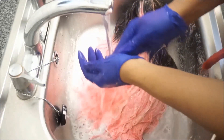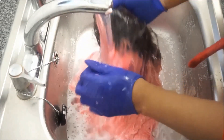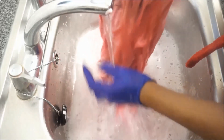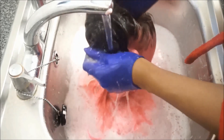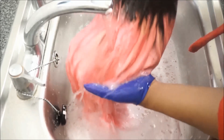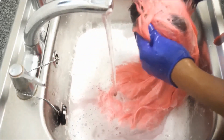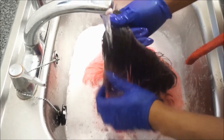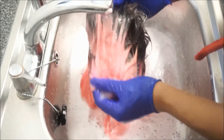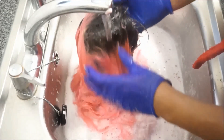You want to make sure you spend some time and literally rinse out all of the hair colour. Make sure you shampoo it, condition it, and you can also leave it to sit in some conditioner. The great thing is I coloured the hair using conditioner, so it gives the hair a really nice soft feeling. For the sake of this video I've cut out some of the washing process, but wash it as I explained, then allow the hair to air dry.